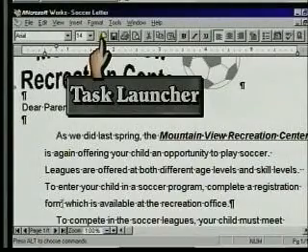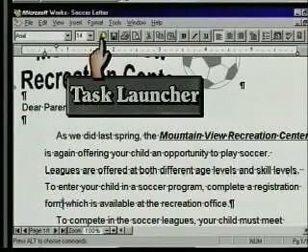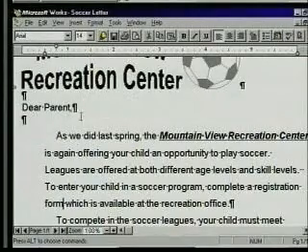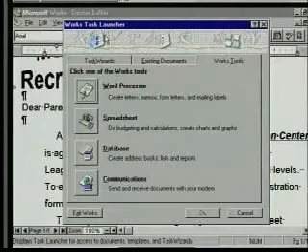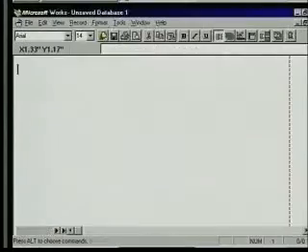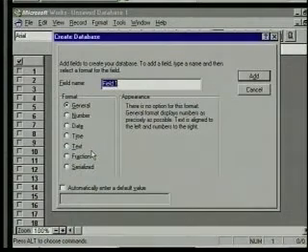Suzanne, please click on the Task Launcher button on the toolbar. It's the button with several layered documents on it immediately to the left of the disk icon. Now click on the Database button. A First-Time Help dialog box may appear. If it does, click on the To Create a Database button.